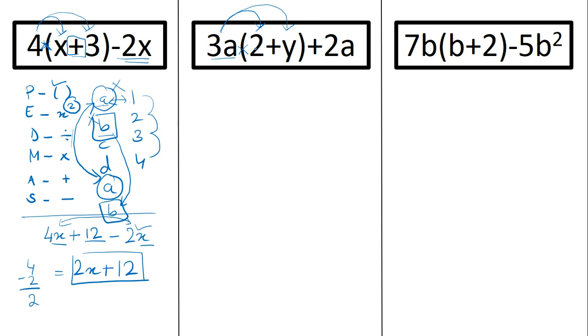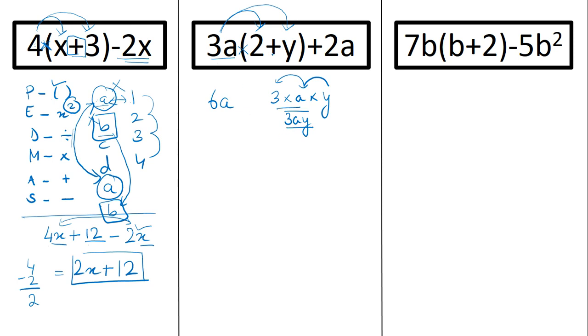So 3a times 2. So 2 times 3 is 6, and a just comes the way it is, so it becomes 6a. Now 3a and y, you've got to be multiplying it. So it's like this. It's like 3 times a times y. Basically, you're going to be multiplying all three of them together. 3 and a already, you know that they've become 3a outside there. So 3a times y means just the y also gets attached with it, and it becomes 3ay.